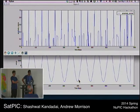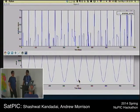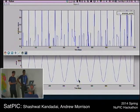How many samples per period is it? About 90 per orbit. Okay. Maybe like 90 to 100. And we did one every minute. Okay. The other possible thing is, I don't know if you swarmed over this set. We did not. You just used the run default parameters, code. We played with all the model parameters, but we didn't really change the window size that much. We didn't change the size of the buckets.